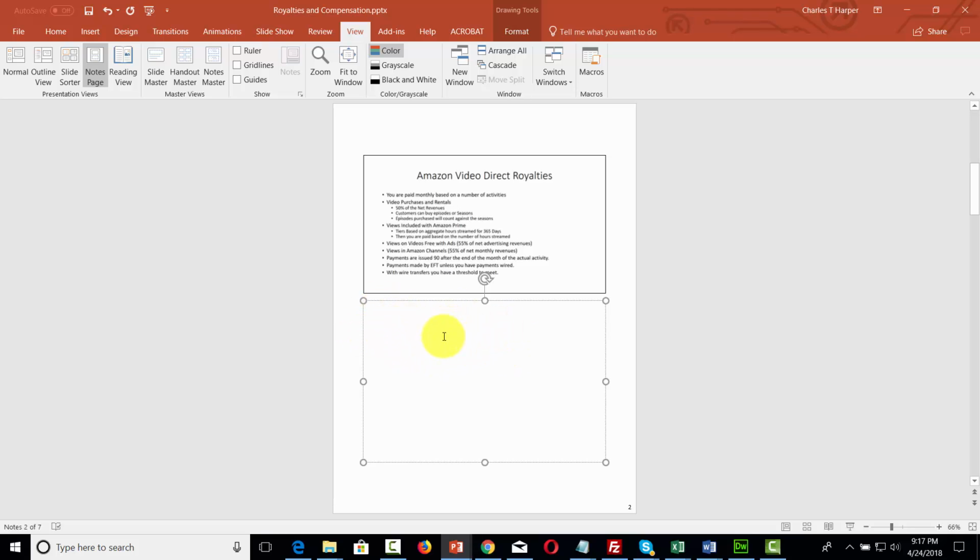This can be especially handy if we are using this as a handout, or if we are using this in a presentation. And in the next video, we'll show you how notes written on this slide can help you when you're doing an actual presentation. So to that end, we're going to write in some text here.